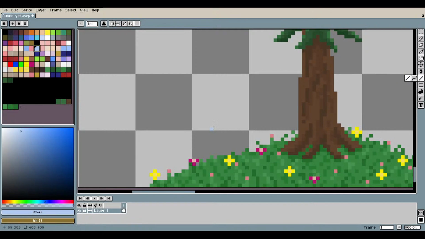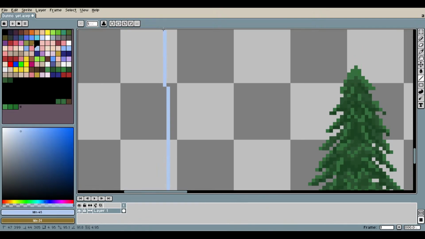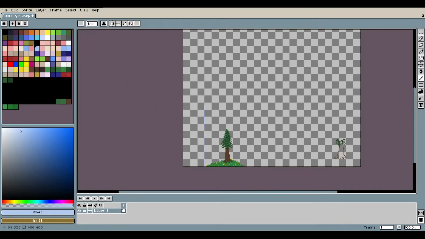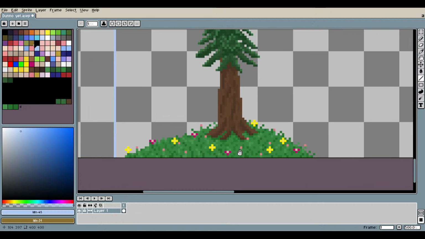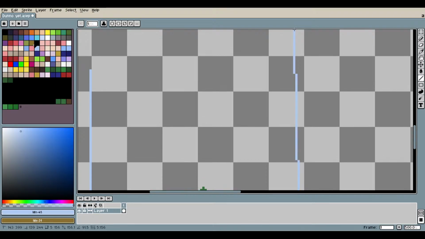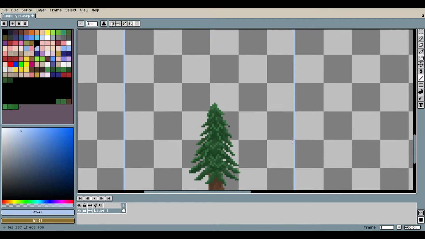Just a possibility. Hey, pixel perfect. Nice.